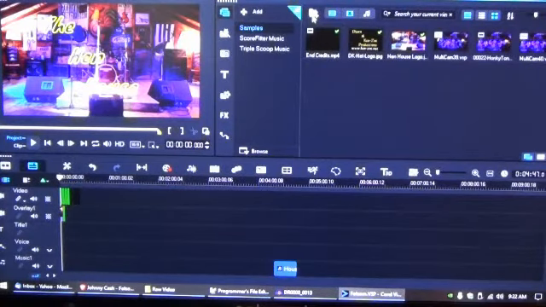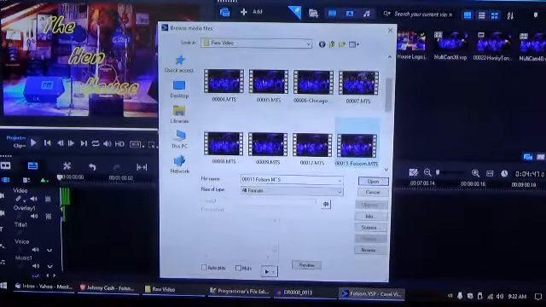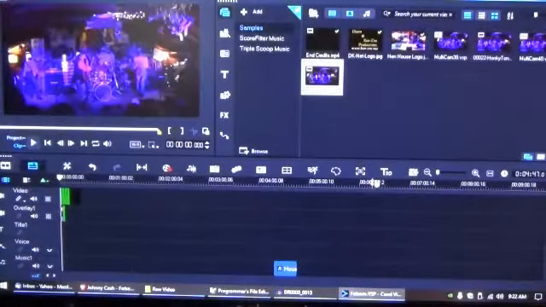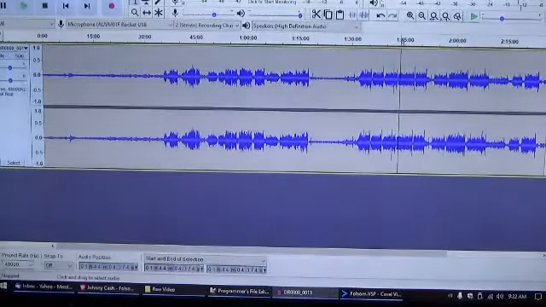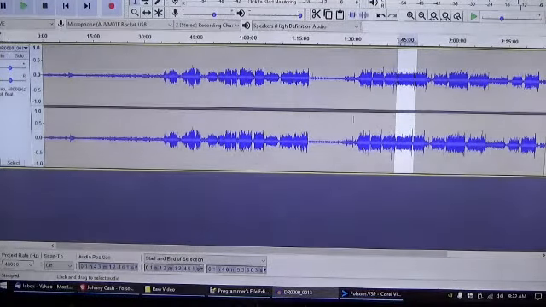So we're going to do Folsom Prison Blues, and that just happens to be the 13th video we took. And what we need to do now is get the audio. This is what the audio looks like of the whole show. I already pre-positioned it. That's Folsom Prison Blues. We're going to copy it, and then we're going to create a whole new file so we can make the sound better.